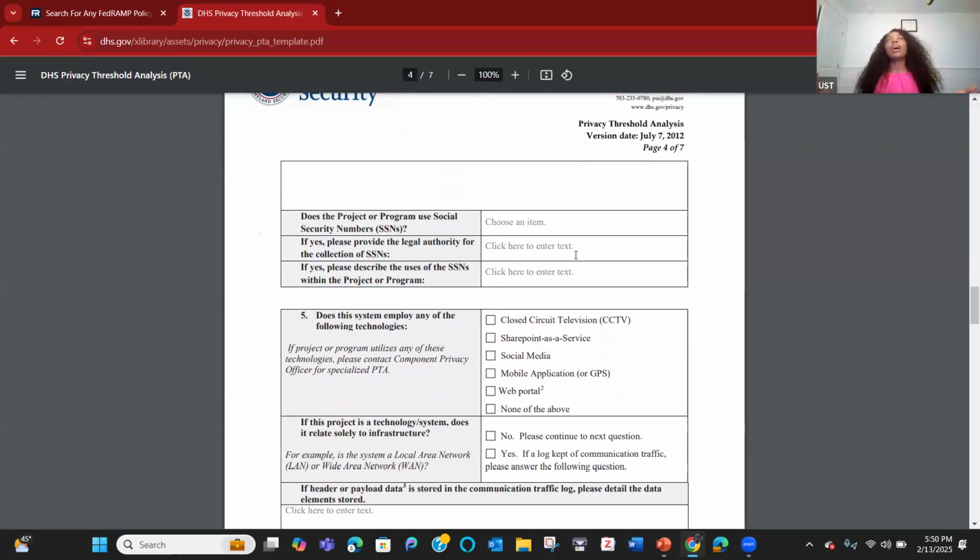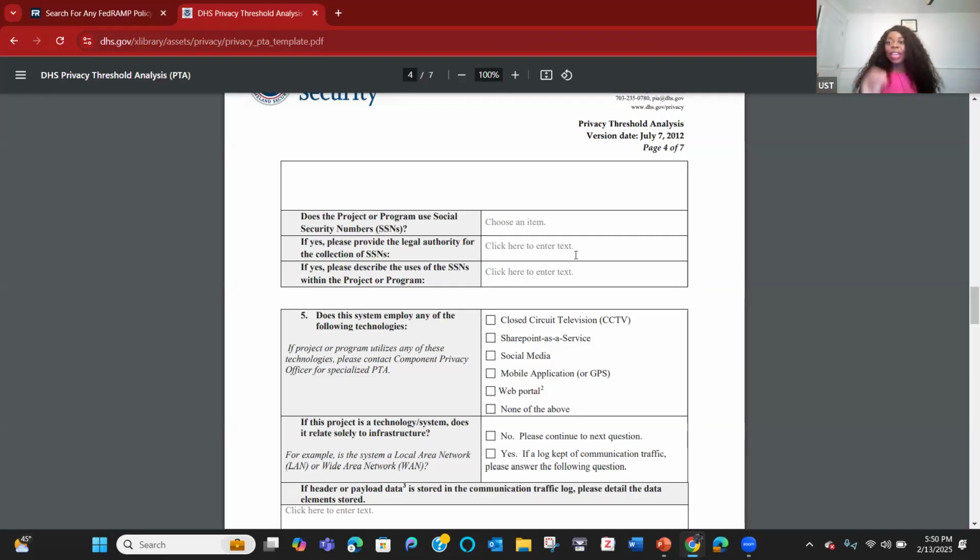And come to think of it, when you go to the hospital, they collect your demographic data, a lot of sensitive information, even your social security number and all those things, right? Me and you today, we can have the same doctor, but we can have our information on two separate systems. I can have my information on system A, you can have your information on system A. That's an information system. So each and every information system needs to have a PTA.